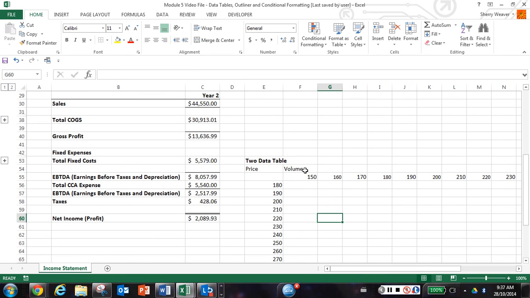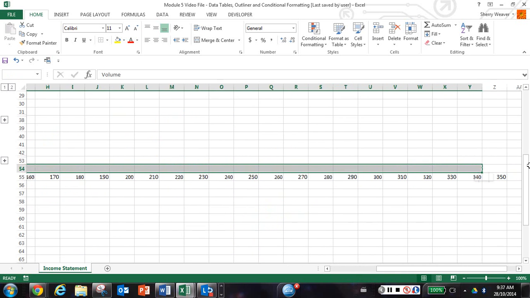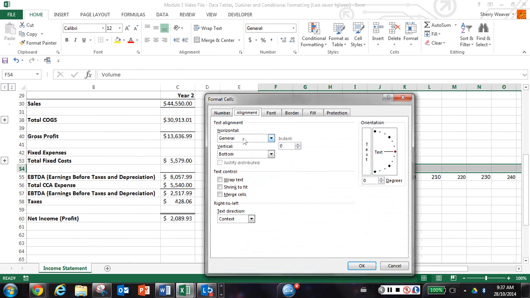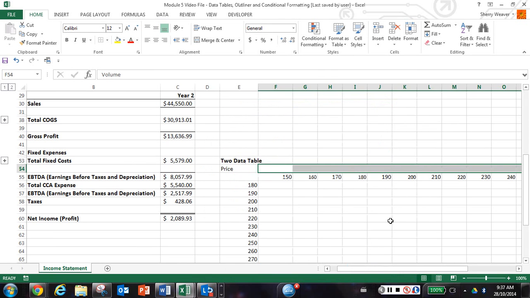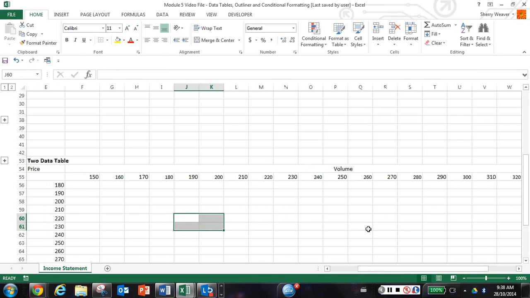And I can copy it all the way over, and spread it over the different columns. So I could go here to alignment, and I will just say center across selection and click OK. So now the volume title is spread across all of those columns.